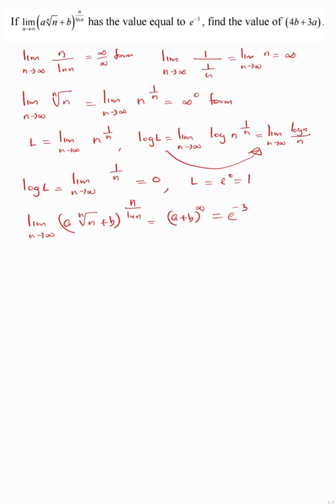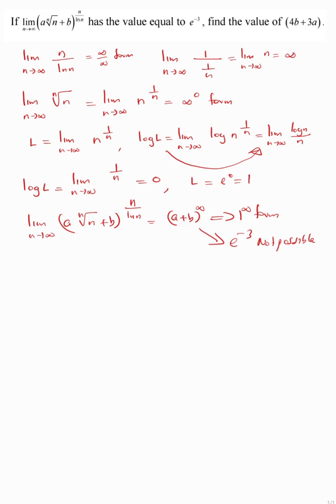So what is the meaning of that? Why is it not equal to e raised to minus 3? You take 3: 3 raised to infinity tends to infinity. You take 1: then it will be 1 power infinity. If you take 0.3, 0.3 raised to infinity tends to 0. So which form should this be? This should be 1 raised to infinity form, an indeterminate form. Equal to e raised to minus 3 is not possible otherwise. It is impossible, but the limit is e power minus 3.